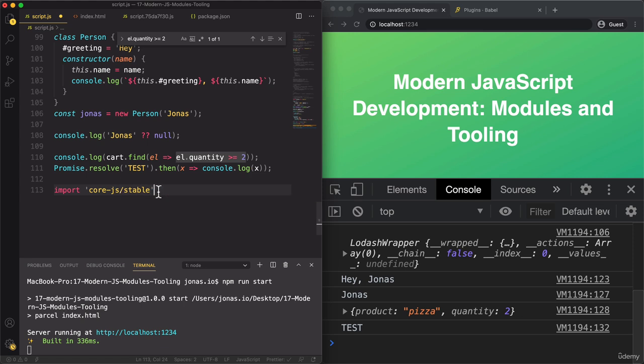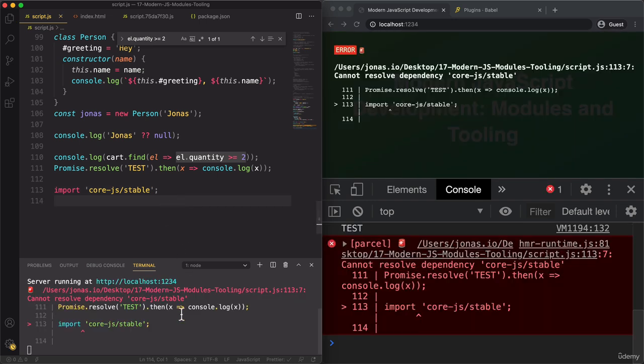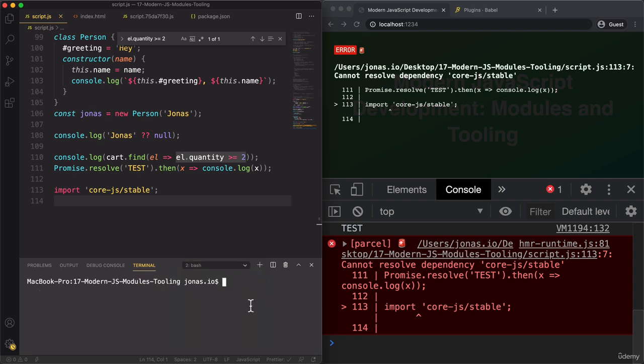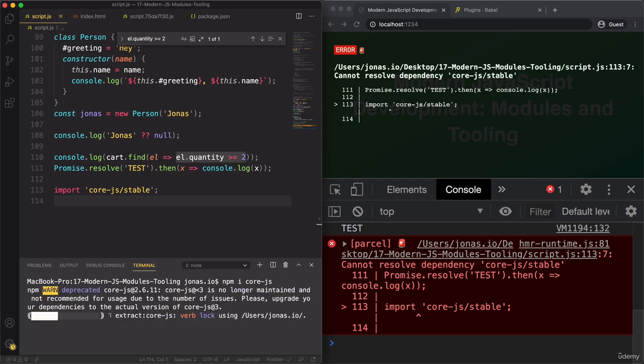Okay. Now, usually we have to install all of the packages first, but fortunately Parcel is smart enough to install this automatically. Well, at least that is how it should be. So maybe that doesn't work after all. So let's manually install it, but that's weird. So core.js. So let's see.